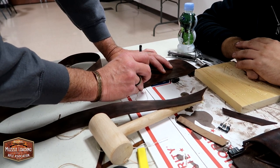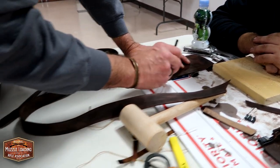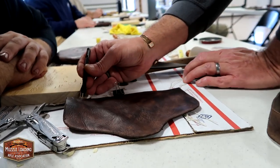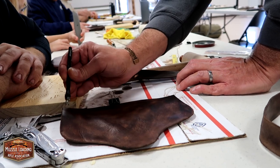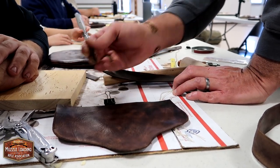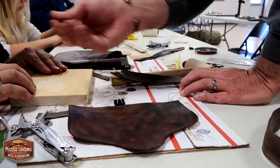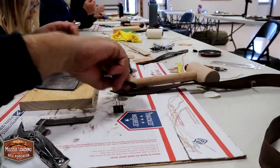I'm doing it real light in case you want to do it a different way. You're just going to go in that previous hole. When you get to the end, before you go clear to the end, see how that's going to work out. You may have to use that outer hole and change the spacing just a little bit, just so you don't run off the edge of the bag, or don't come up too short. Alrighty.